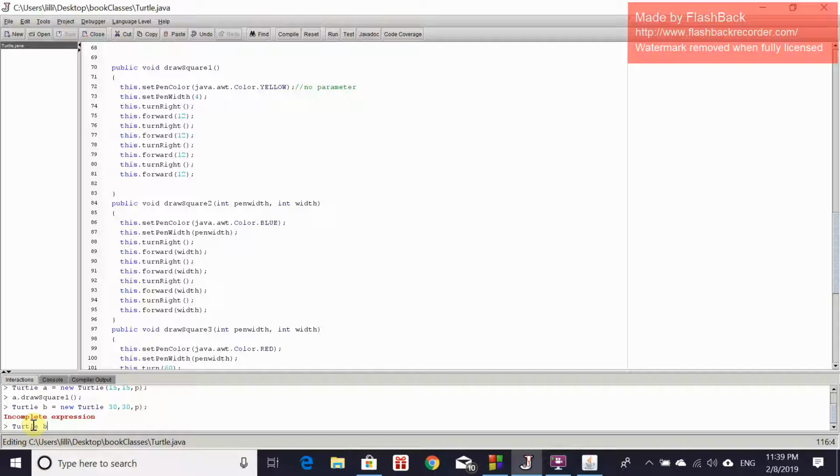Oh, Java is definitely case and character sensitive. If I miss anything, it will tell me it is an incomplete expression. So we are going to type it again correctly.